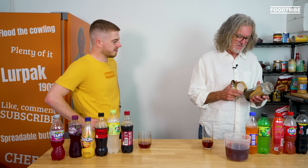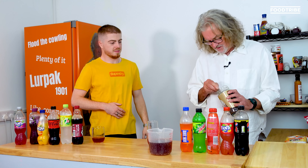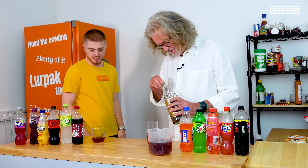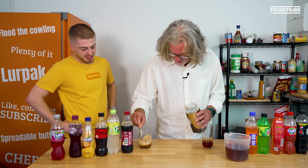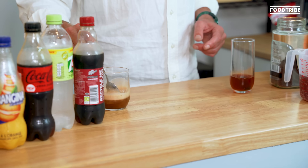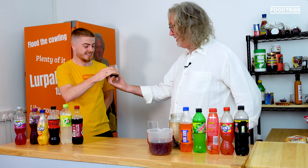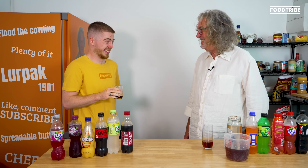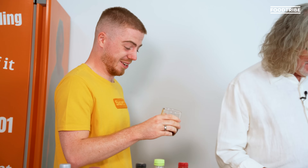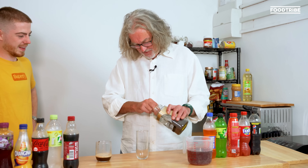Best before — it's only seven months out of date. It's not going to kill us, is it? You're a brave man. Much better. Really? Yeah — in fact, if anything, it needs a bit more coffee. Think of like a coffee ice cream. But it has made a difference — a significant difference. I'm wondering if this coffee idea is quite interesting. If we break off a spoonful of coffee.